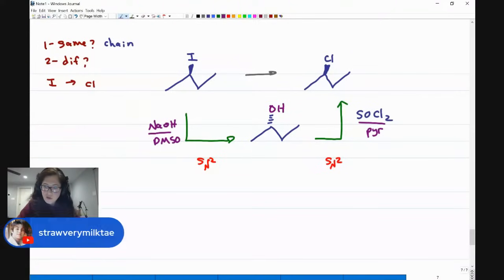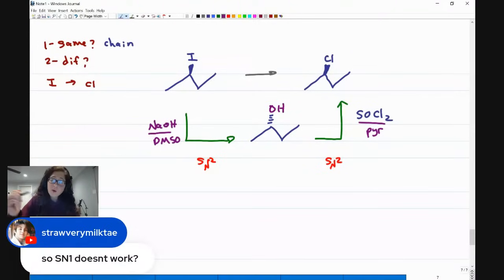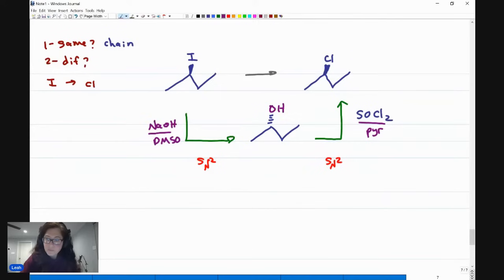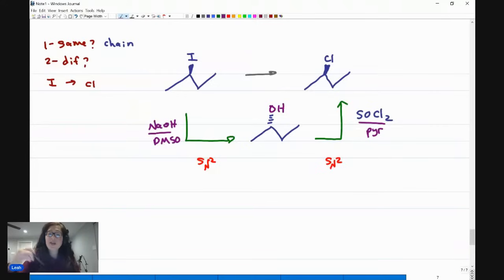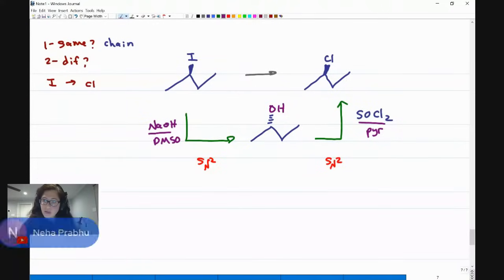All right, a couple of questions. So to repeat, SN1 will not work because SN1 gives me a carbocation. Carbocation will give me a racemic product. And if I did this with a carbocation, I would have some correct, some incorrect. And we want no side products here. Same reason for not doing an addition, because if I get an alkene, it's sp2, and then I add to the alkene, that can add top or bottom. Same thing with HCl.